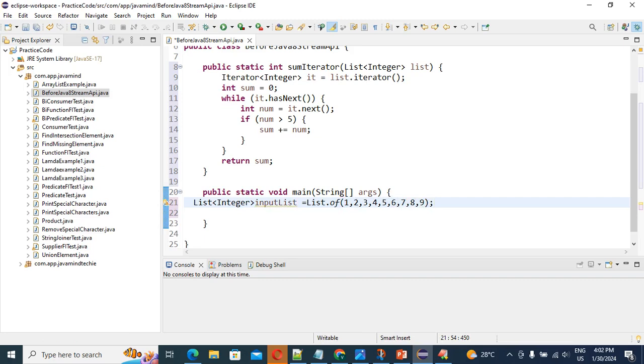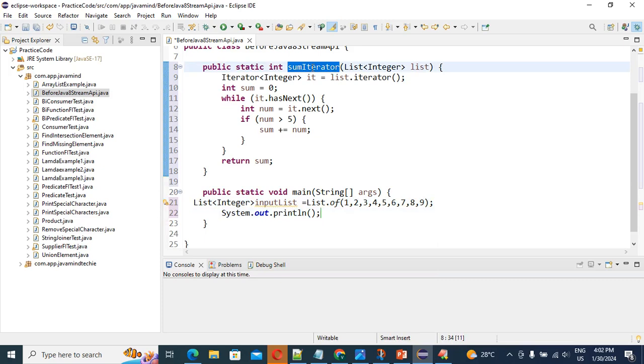So these all are our list of integers. In that we are going to check whichever integer is greater than 5, and sum those, yes or no? For that purpose we can write System.out, and call the respective method, the sum iterator method, passing inputList.